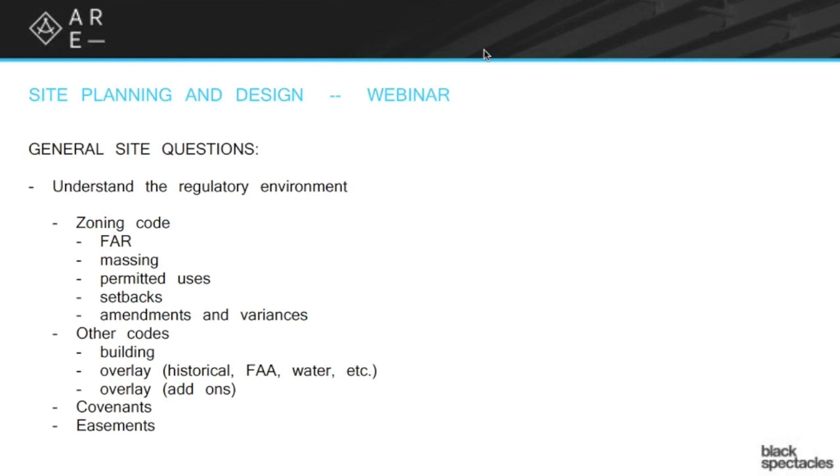Permitted uses is a concept that you'll find across the country. So the idea that if I have a residential district, it doesn't mean that I can only put residences in there. I can also put maybe small stores or churches or a whole bunch of other things. There's a whole bunch of permitted uses in any given zoning district.